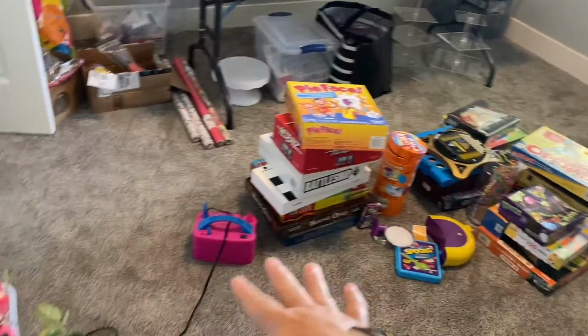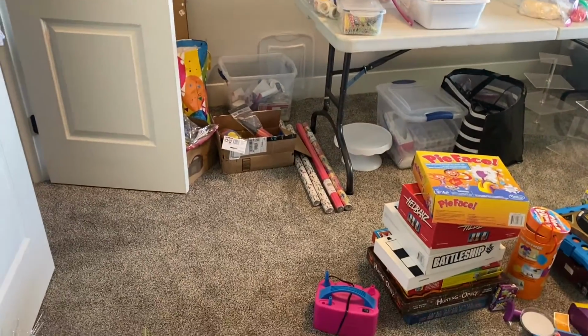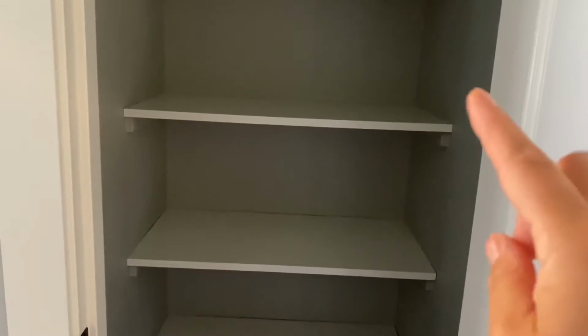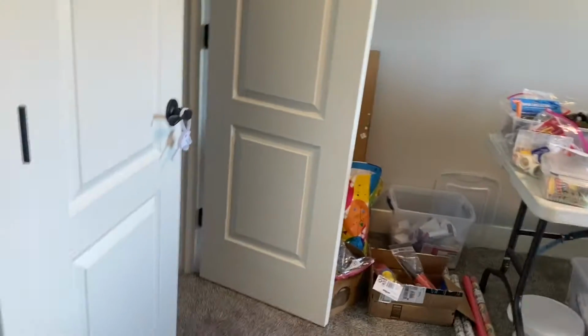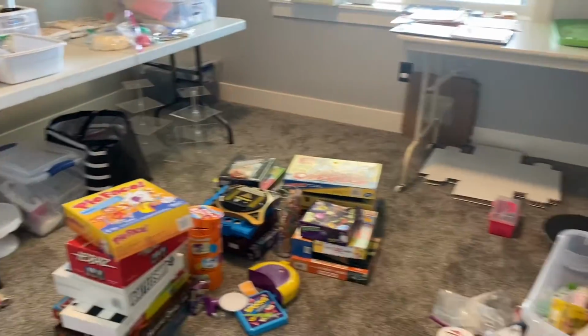So the stuff you see here, like their hats, and I do carry some party supplies, like balloons, wrapping paper, stuff like that. So that was in this closet over here, also with blankets and some workout equipment. So what I'm going to do is convert this into sprinkles and then cake boards, maybe the cake boxes on the very bottom. I don't know. I mean, I'm going to organize it. Like I said, it is going to take a couple of days. I might still need to use this closet for some stuff, but we'll wait and see.